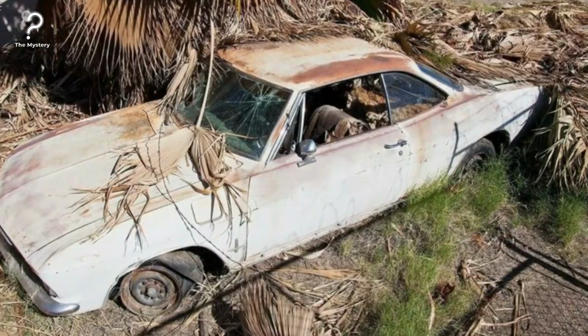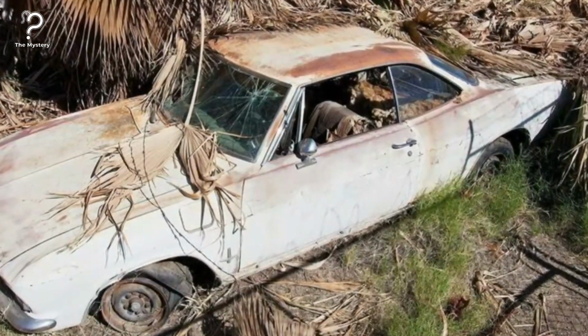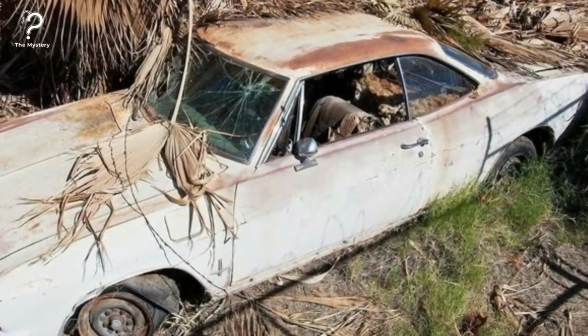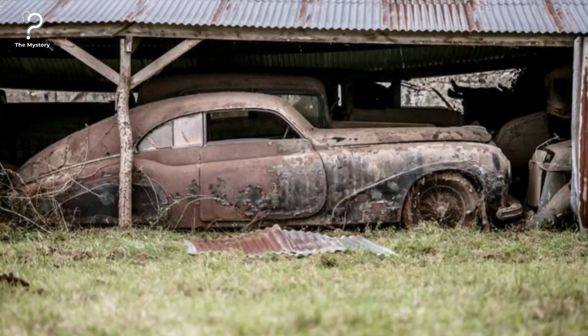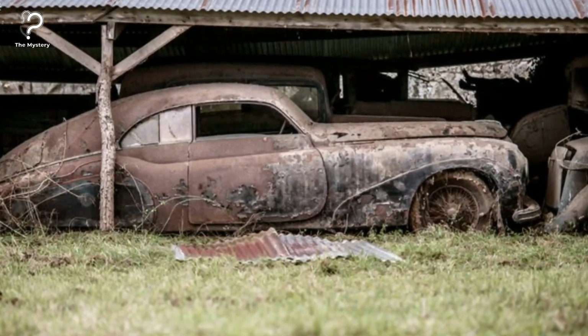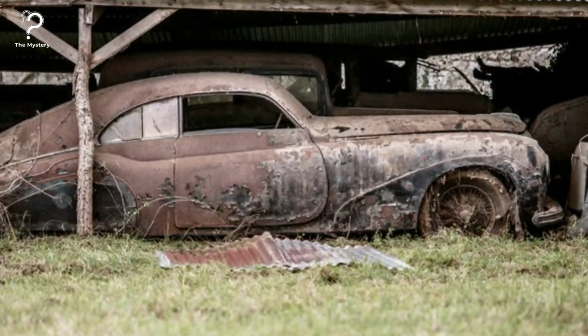In fact, the Mustang had actually sat under a tree in the hot Florida sun for decades before Bruce got it. Sadly, James had passed a few years prior, and with his family looking to sell the car, Bruce happily purchased it from them. Since then, the Mustang has sat untouched in the shady shelter of Bruce's barn. With such a unique story behind such a unique vehicle, purchasing the car seemed like a no-brainer for Zack.